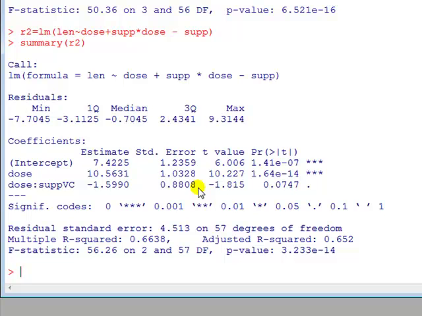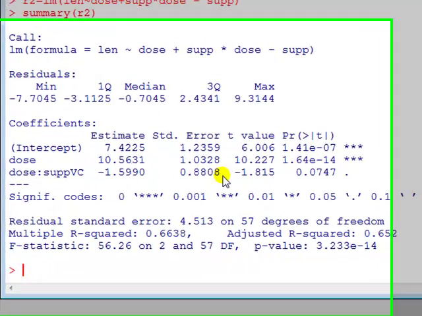Okay, I want to finish off by saying that since we've done the interpretation, I want to show you other ways of generating dummies. With this way of just putting the sup in, we hadn't got control of what is coded 0 or 1. Suppose we didn't want VC to be coded 1. In other words, suppose I didn't want OJ to be the reference. Suppose I wanted VC to be the reference. How could I have done that? Well, you can do it with this other way.